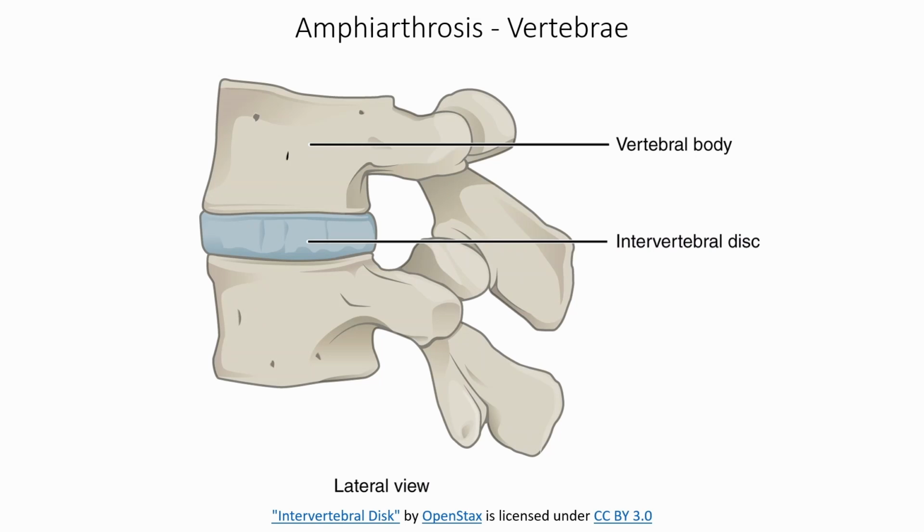An amphiarthrosis joint would be like the vertebra. So the vertebra and the intervertebral disc between them, they do have some movement, but it's not a lot. The only reason why your back moves as much as it does is because of the summation of all the vertebra moving, but each individual joint between two vertebrae, there's not a lot of movement in between those two vertebrae. You have to look at all of them moving together when you twist or bend or flex, right, so that you can move your back. It's all of those joints working together that gives you the bigger movement, but the individual joints between the vertebrae don't have a whole lot of movement, so we call them amphiarthrosis for that reason.